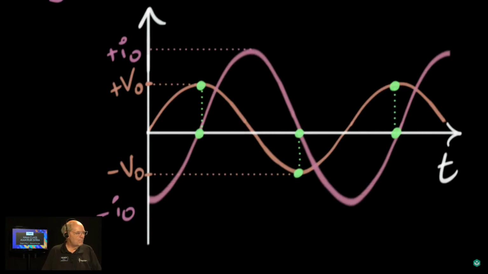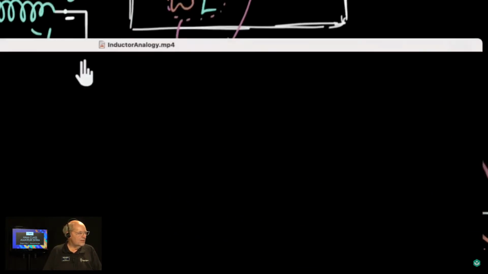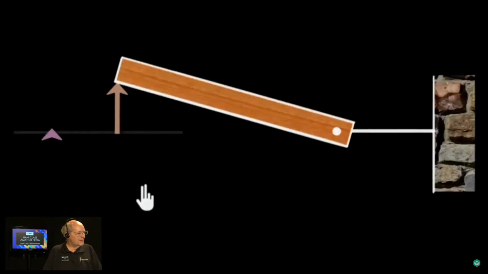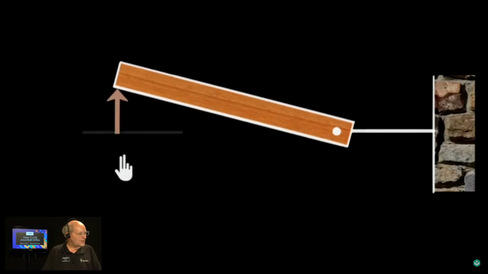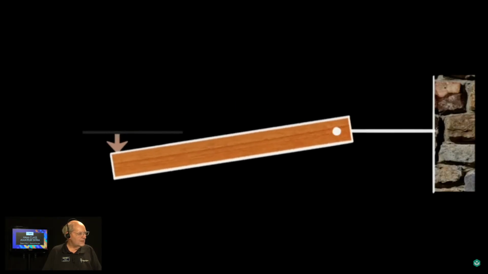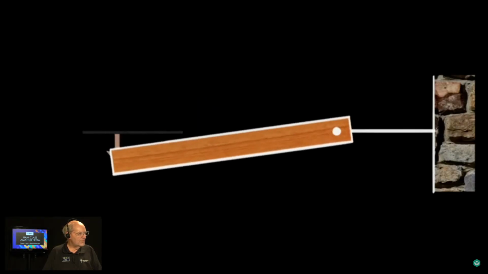Luckily, I found a mechanical analogy. So here's what I mean. Here we have our current and voltage oscillating one more time. But what we'll do now is imagine the voltage to be similar to the height of a plank above the ground, which is pivoted to something that's connected to a wall. So the plank is free to go up and down, and the voltage represents the height of that plank. So an oscillating voltage can be imagined to be an oscillating plank going up and down.